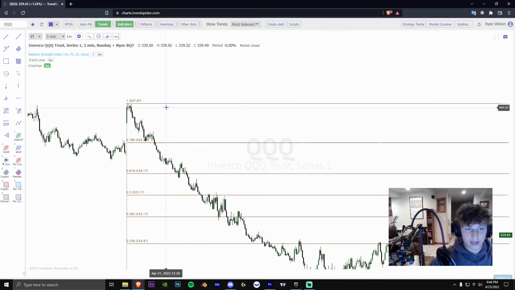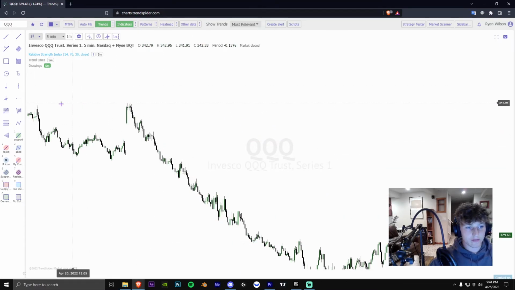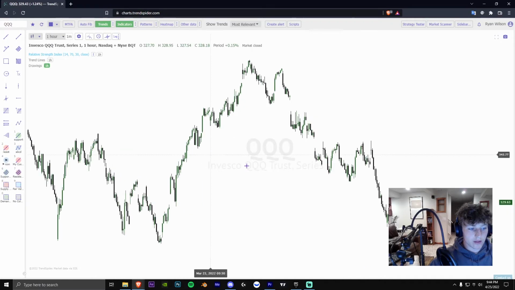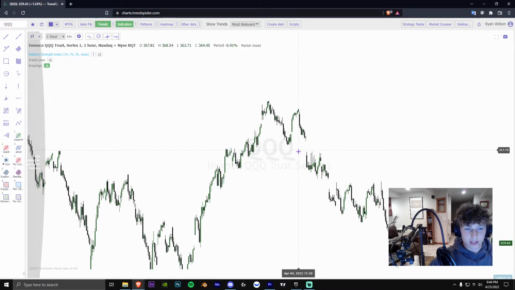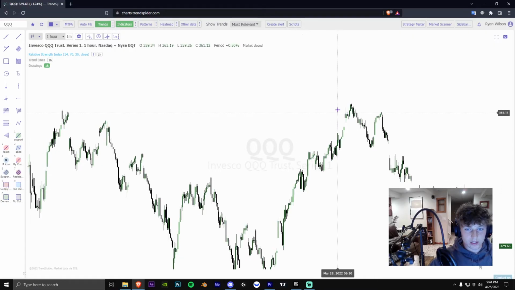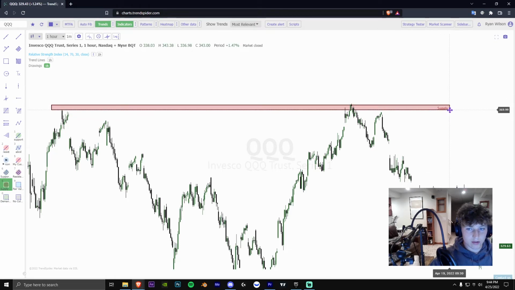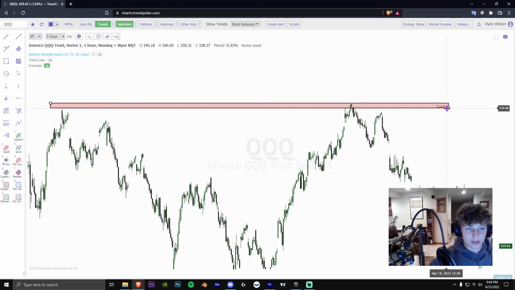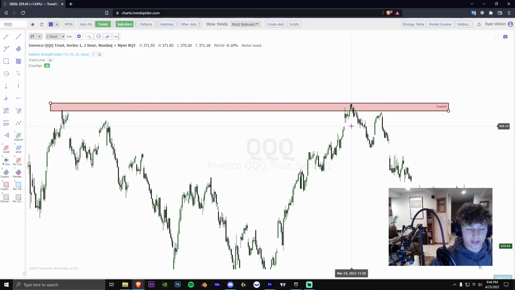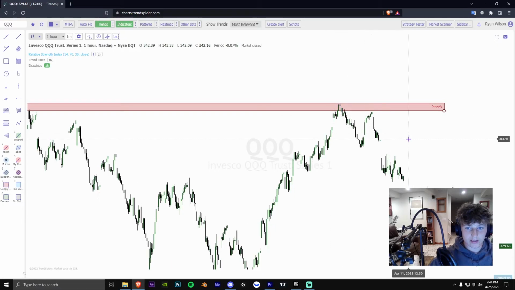But yeah, another cool tip I found is if you see a major point of resistance, so if you're on the 1 hour and say you see it reject a major point of resistance, let's say, see how it rejects here and it rejects here. So let's say we already had a line about right here from the rejection. Let's say it was a supply zone. So let's say we already had this zone drawn from this date, and let's say we see it come over here, we see it get rejected.